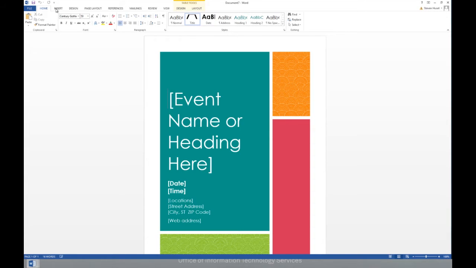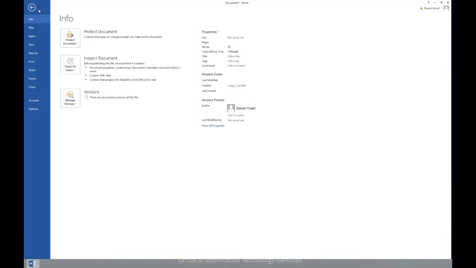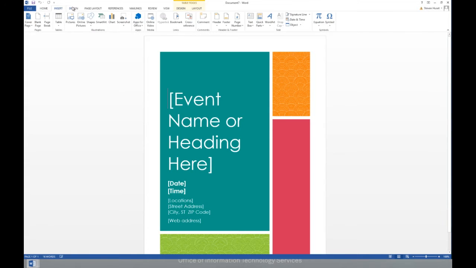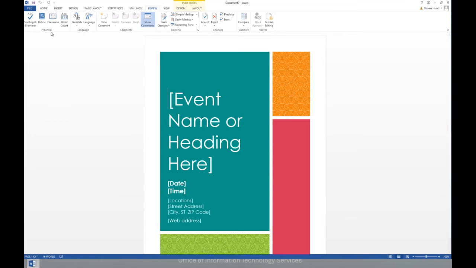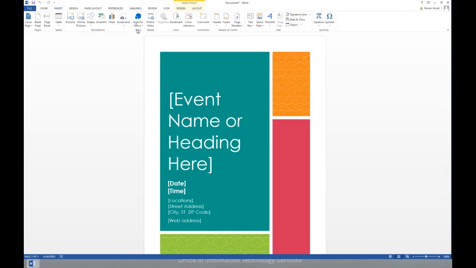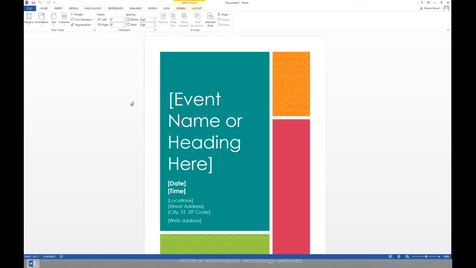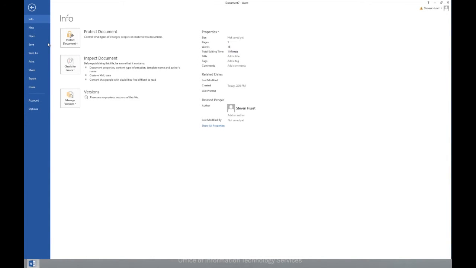Let me show you this real quick. This is kind of what I'm talking about. It looks a little bit different, but you still have that ribbon. So you still have all your tools grouped by category, and then here you can see they're grouped by subcategory. So insert, links or illustrations. You can get page layouts, setup, paragraph, arrange. It's all pretty much the same, but there is a little bit of a different look to it. But it shouldn't be, I think, too big of a learning curve when you step into the new product.